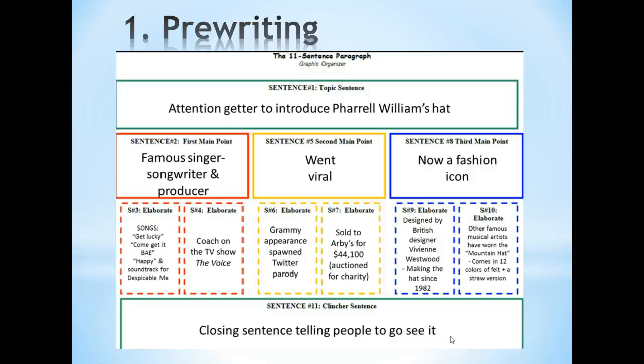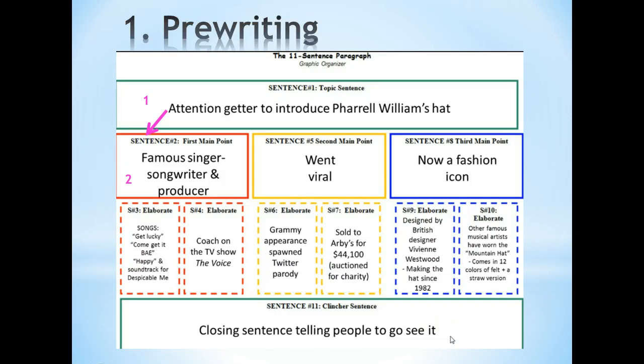Now, obviously, your graphic organizer is not in complete sentences. Now it's time, you have your game plan, you have your blueprint, now it's time to actually write. The problem is sometimes people don't know where to go when they look at the organizer. So I'm going to walk you through it. First, your first sentence is going to be where the number 1 is. Your first sentence should try to grab attention, and it should mention what you're talking about. And in this assignment example, it's Pharrell Williams' hat at the museum.